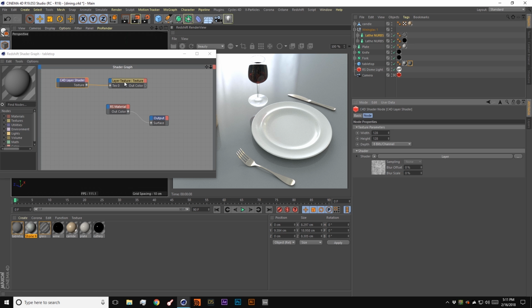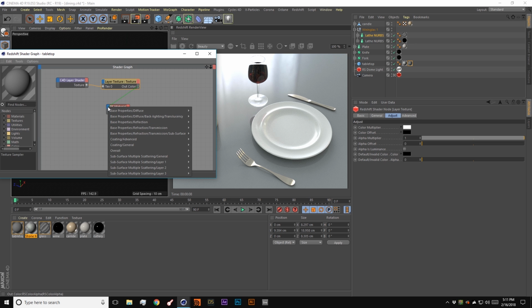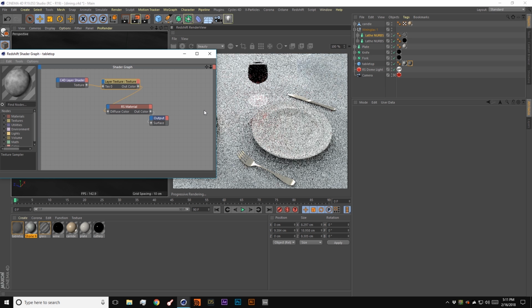Then it's being sent to a Redshift texture node, which then parses all this information into color values, which can then in turn, if I click and drag here, again, this is a very familiar Espresso way of working, clicking and dragging from this output, I will drag it onto this little blue icon here, or the blue tab, until it turns green, and I let go, and then it'll show me the list of available inputs, and I'll go ahead and choose in my diffuse, the diffuse color.